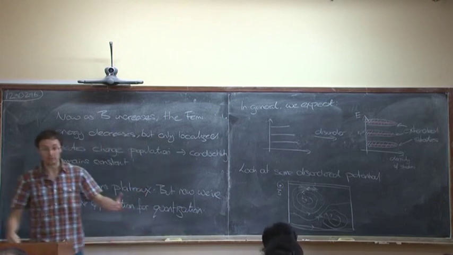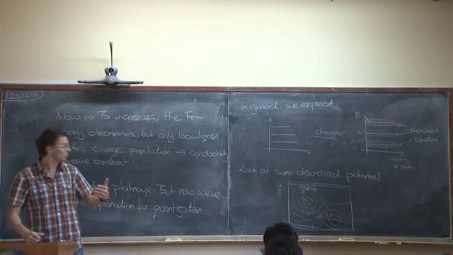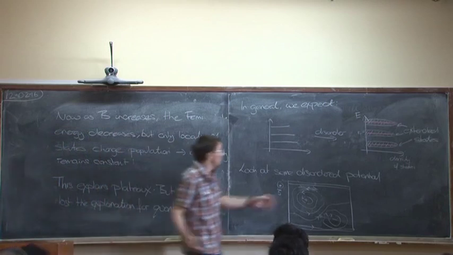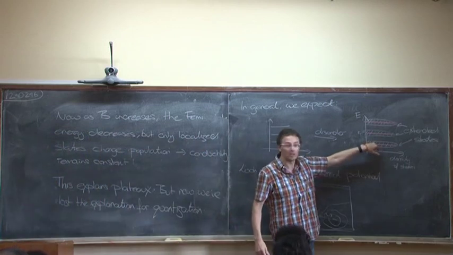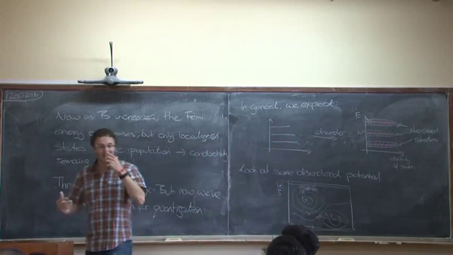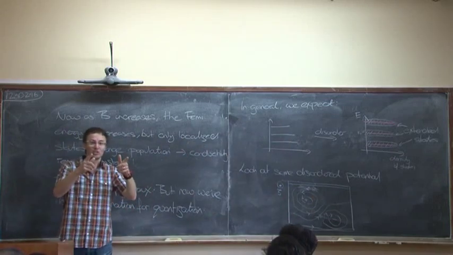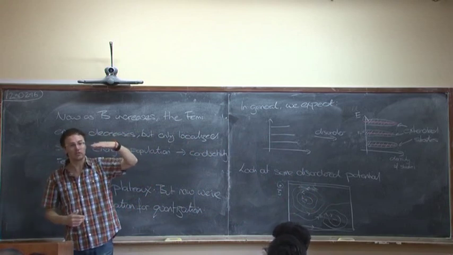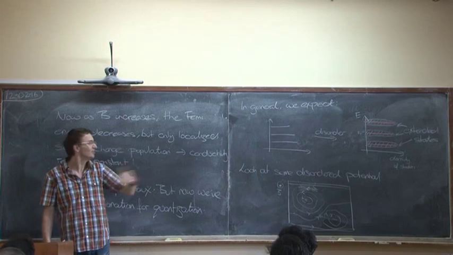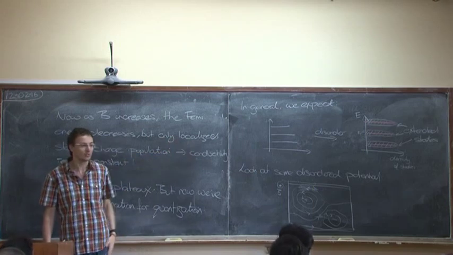And why is that? It's because when we computed the conductivity, we assumed that every single state in the Landau level contributed to the conductivity. And now the states aren't contributing to the conductivity. They're localized. So the naive guess is that as soon as you have disorder, yes, you get plateaus, but the position of the plateau is no longer at this quantized value. It should just be any random thing coming from this random system.